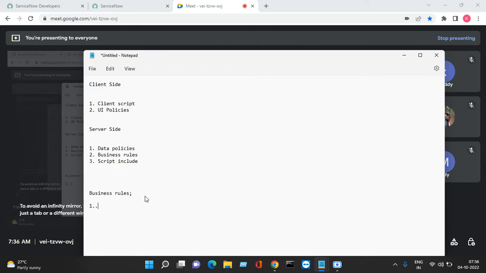The first one is the before business rule, the second one is the after, the third one is the display business rule, and the fourth one is async.